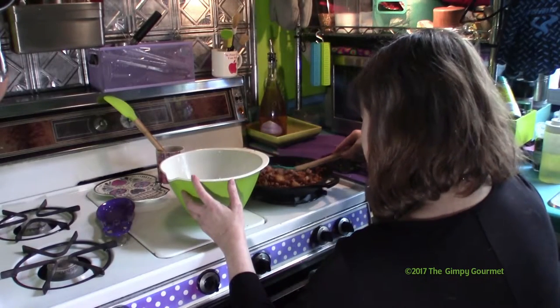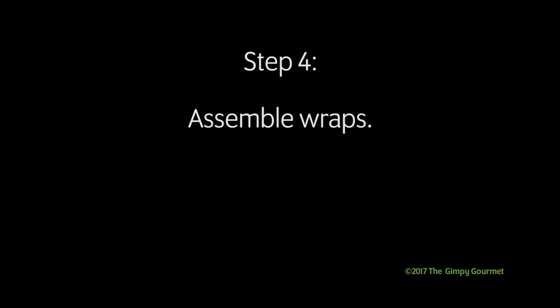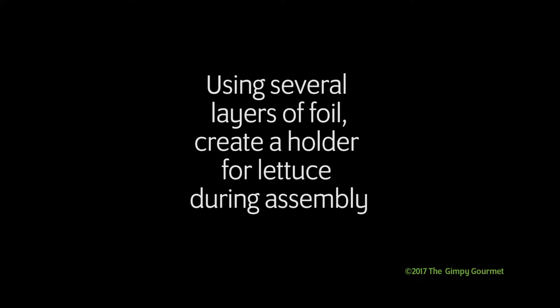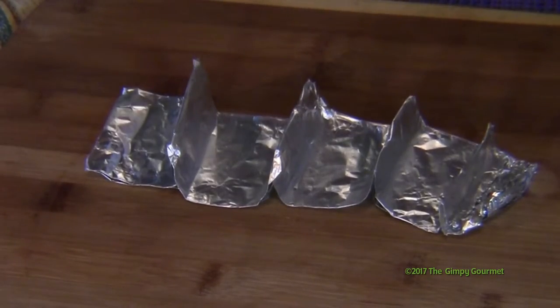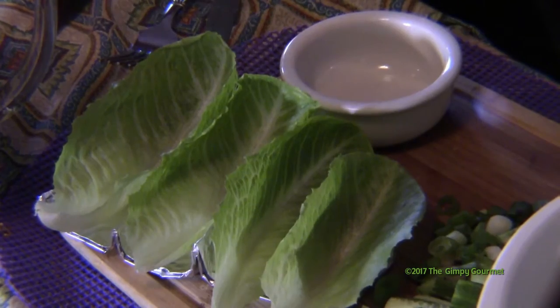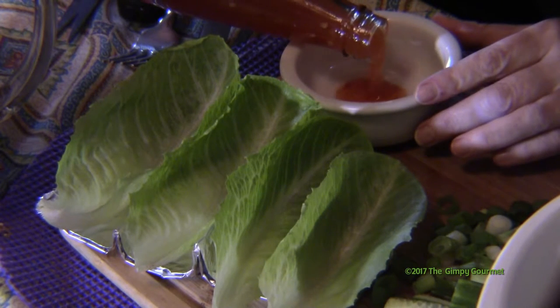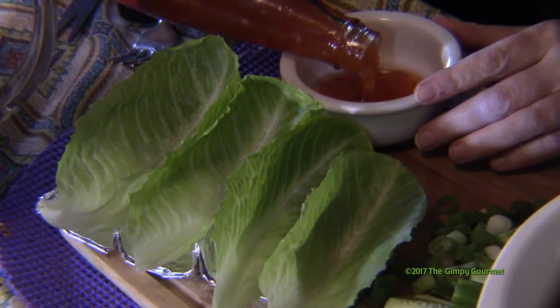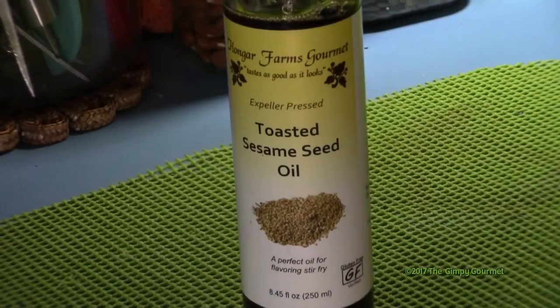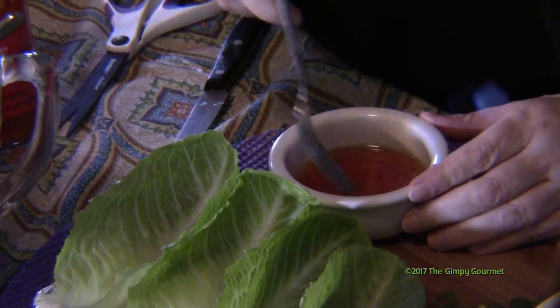I retrieved the teriyaki mix from the skillet and brought it over to assemble the wraps. I used several layers of foil and made myself a little wrap very similar to one I'd seen at a restaurant. I used some sweet chili sauce that I found at Trader Joe's — they sell it everywhere now, and I understand it's going to be the new ketchup. Into that I added just a couple of drops of toasted sesame seed oil — not enough to really change the flavor much, just give you a little something in the background.